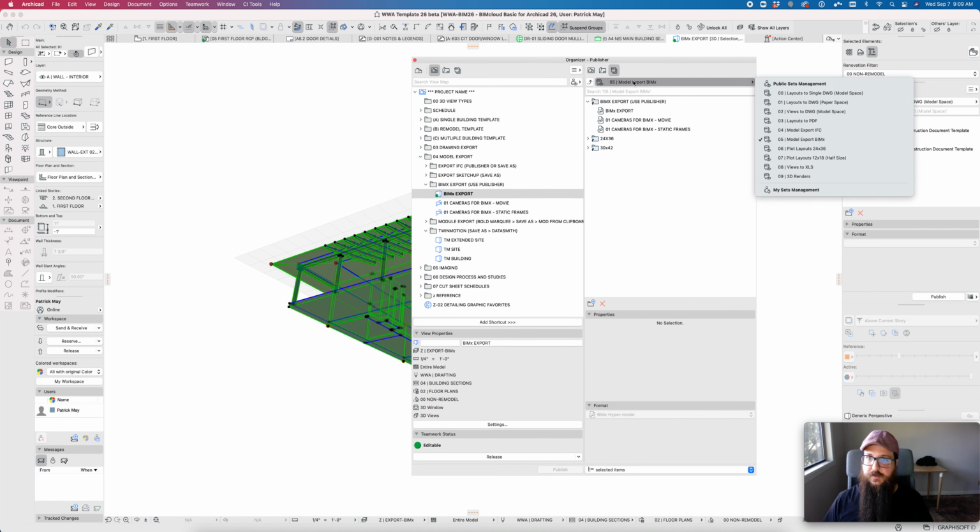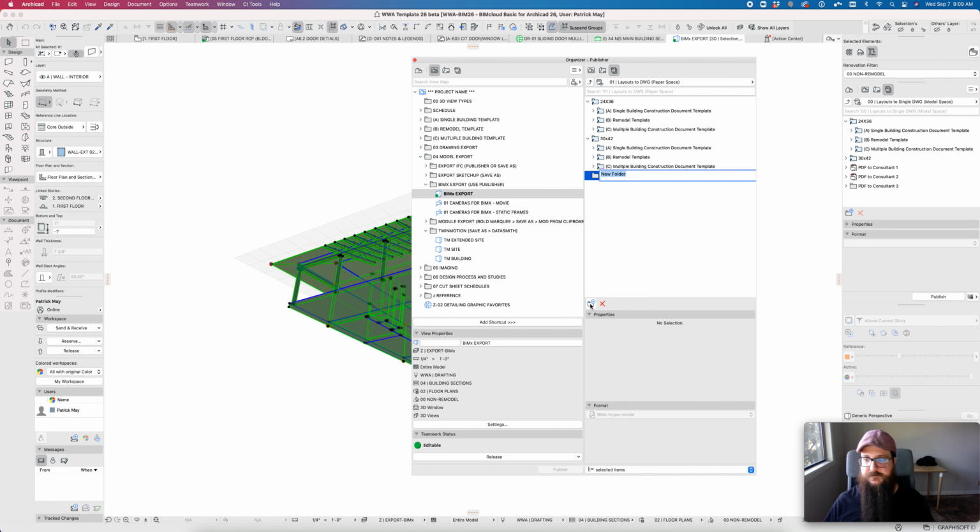The last thing to show you is the layouts to DWG in the paper space. So this would be if you had, say, the interior elevations. You don't want to save out each interior elevation as an individual DWG. You want to save out maybe 5, 6, 10, 15 pages of interior elevations as a single DWG. So what we can say is interior with details. Let's just combine a couple of sheet types together here.